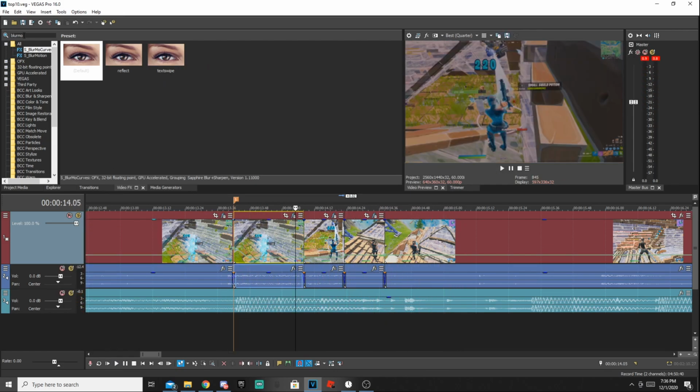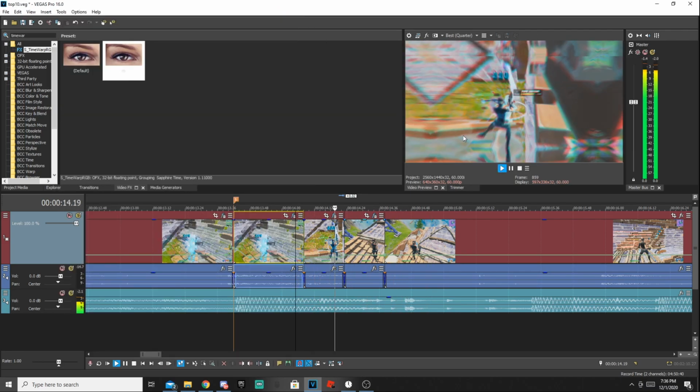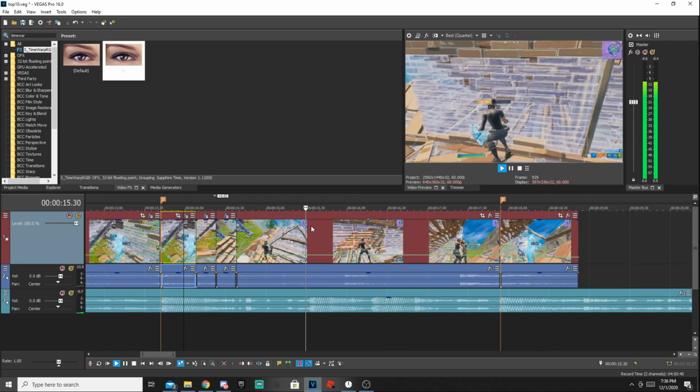Then you're going to add one more thing, and that's time warp RGB. The same thing, everything on the redshift frame on 1, 0, 0, and then clamp chroma 1. So it kind of has an RGB when it transitions. So that effect. So that's the transition done.